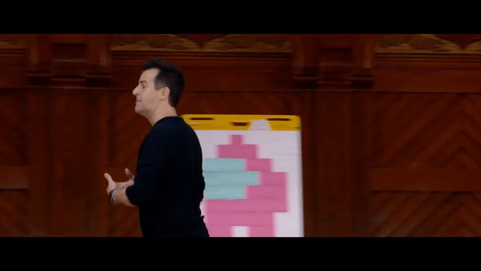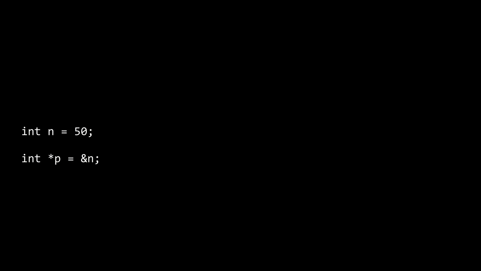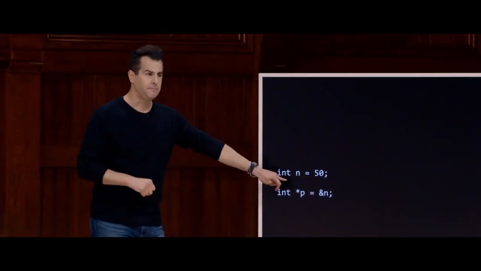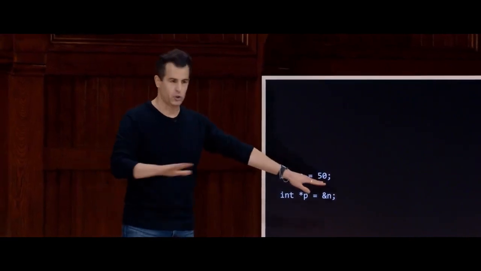So pointers, at the end of the day, are pretty much what we just saw. A pointer is really just a variable that contains the address of some value. Or more simply, it's fine to think of it as an address. A pointer is an address of something in the computer's memory. Now, what might we do to actualize this? Well, here's 2 lines of code. By using our two new operators today, I can declare an int, call it n, and assign it a value like 50, just like before.